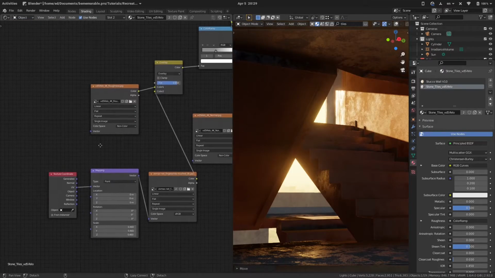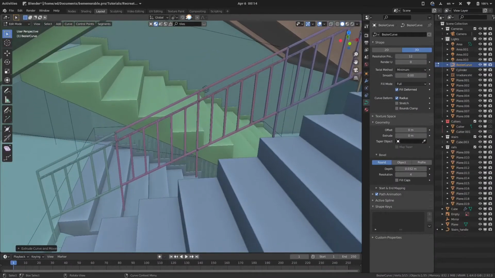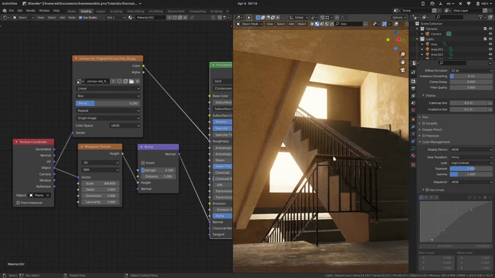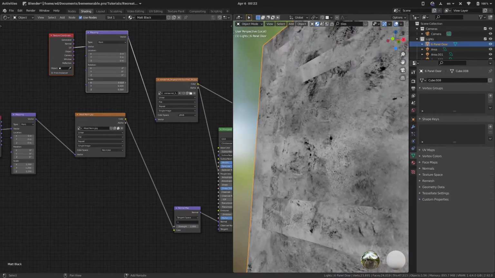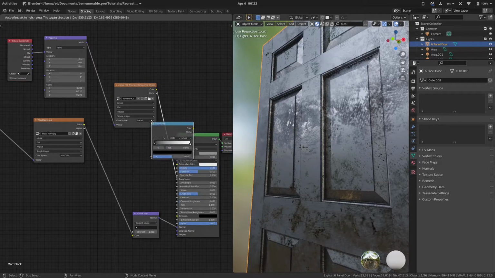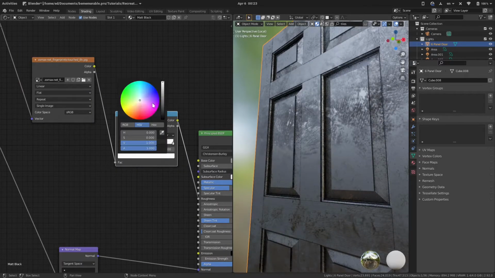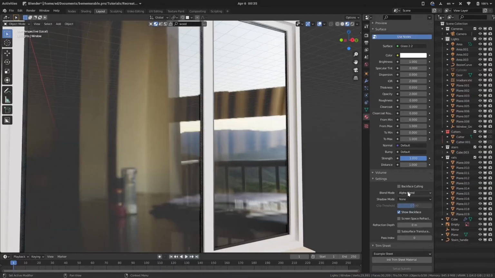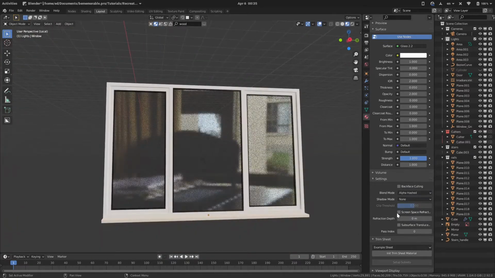I made some railing using the skin modifier off screen. Don't worry about it. Very simple material with a Musgrave texture and box projected smudges again. I used the same texture, so it actually uses less memory. A simple door from BlendSwap. It was supposed to be made out of metal, but for whatever reason it looked bad, so I used a random wood material from BlenderKit. A window from the ArcMesh add-on. The same wood material, glass material shadow set to none.